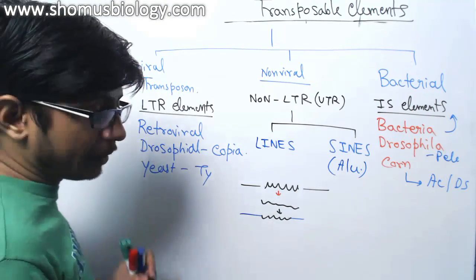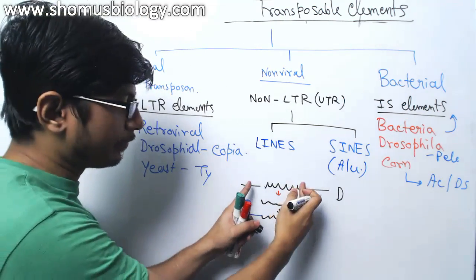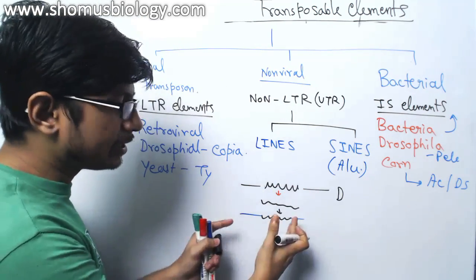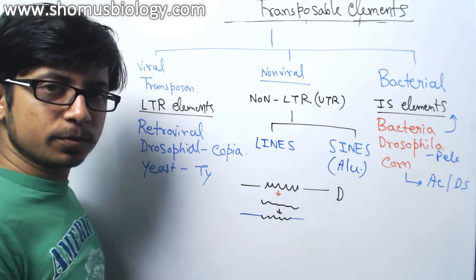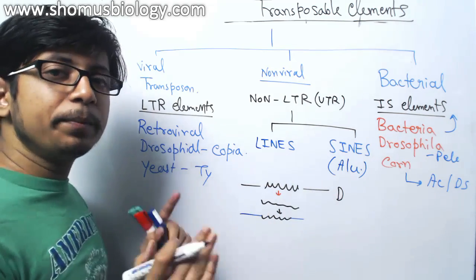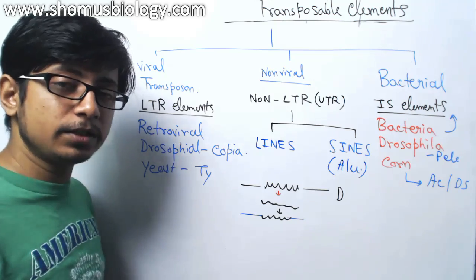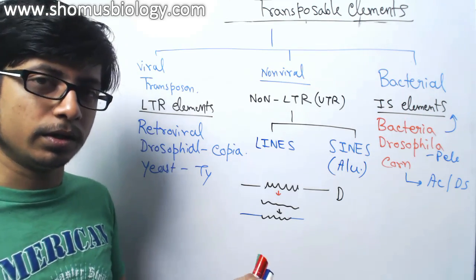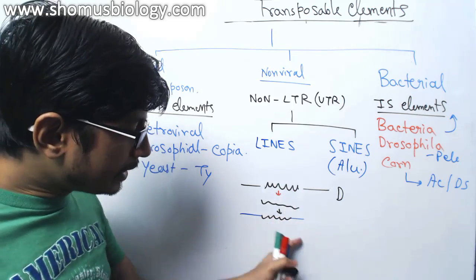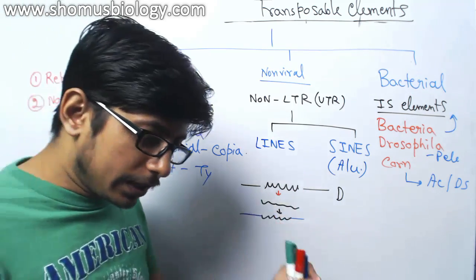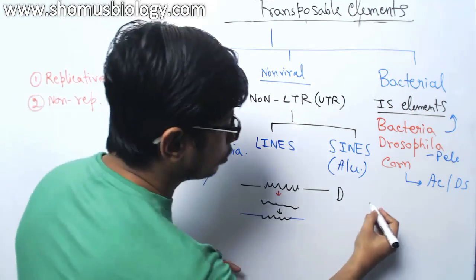So for a non-replicative transposon, the donor will get shorter because the fragment gets cut out, and the recipient will be lengthier. While for a replicative transposon, the donor remains the same length, while the target receives it, so the target gets longer. That's true for all. Now if you look at this simple mechanism of cutting a DNA and pasting it, or copying a DNA and pasting it, it requires two different tasks.